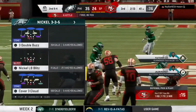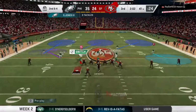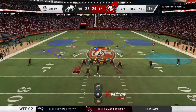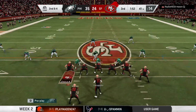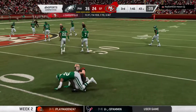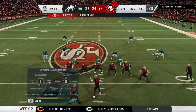Well, he made that catch knowing full well that at the end of it, he's going to catch a pretty good lick. I guess if there's anyone on this team that can absorb a pop, it's him. 6 yards was the pickup on the last completion, so here's 2nd and 4. Here's Garoppolo to throw. That's to the right side, complete to Kittle. That catch good for only a yard, and it'll be 3rd down.